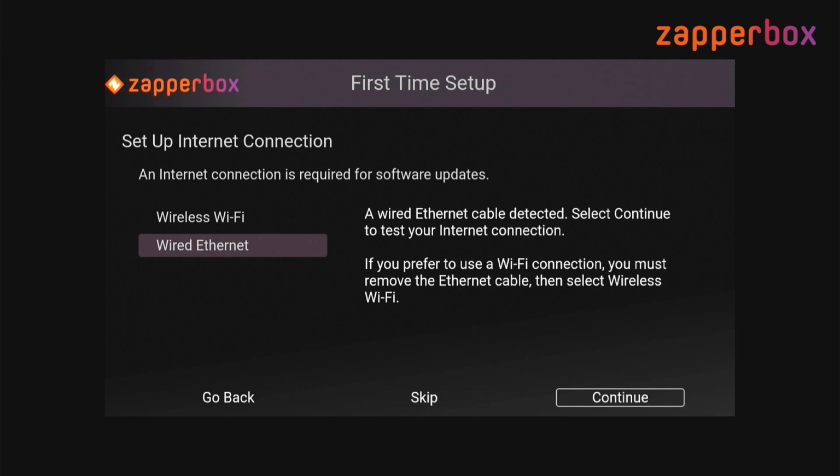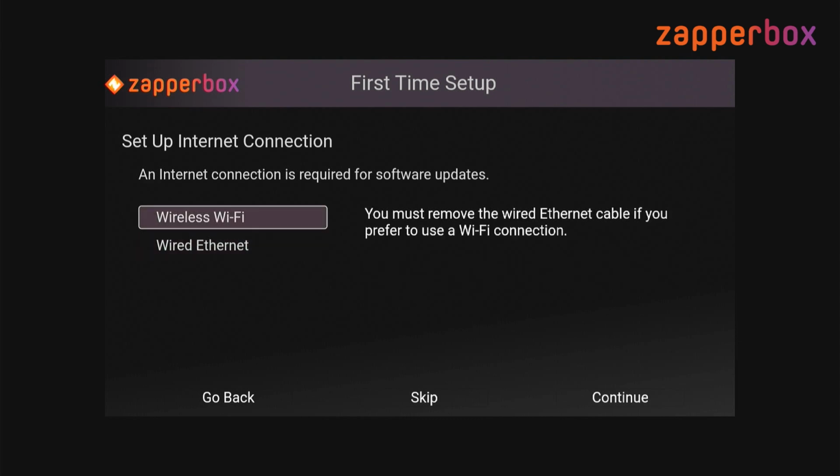Now, one thing I want to warn you about is I have an Ethernet cable plugged into the ZapperBox on purpose to make you aware of the fact that with Android operating system, if you have an Ethernet cable plugged in, you will not be able to set up your Wi-Fi network. So if I go in here, try to set up my wireless Wi-Fi, it tells me I must remove the wired Ethernet cable if I want to use Wi-Fi connection.